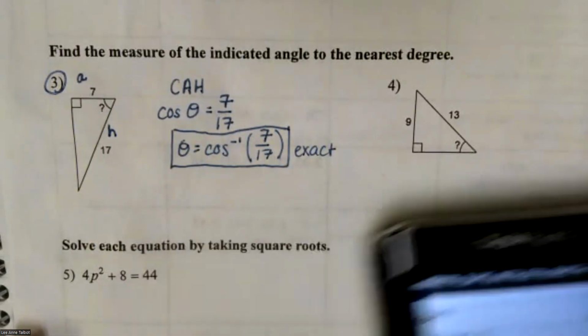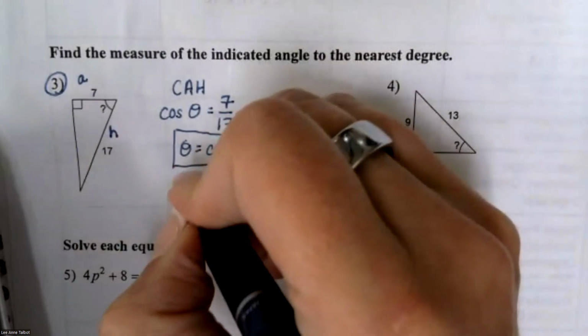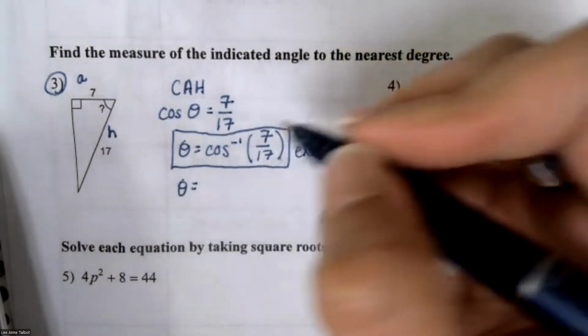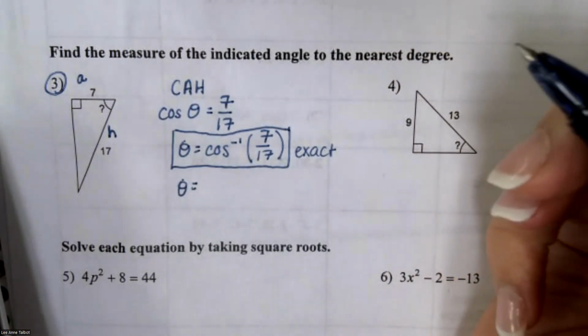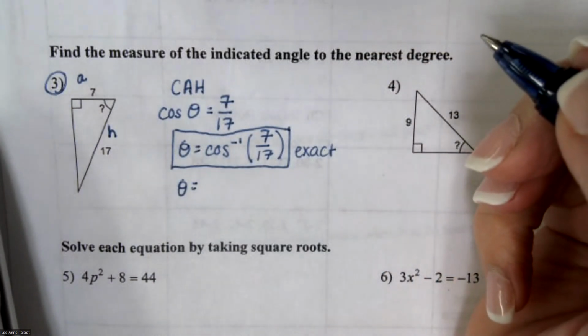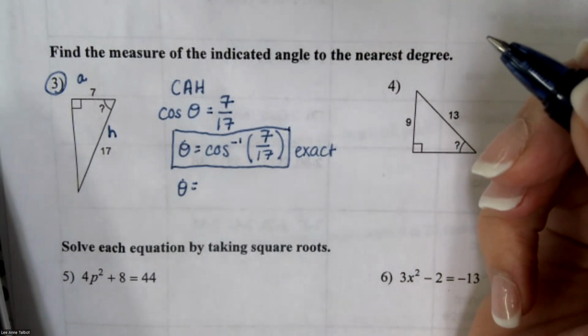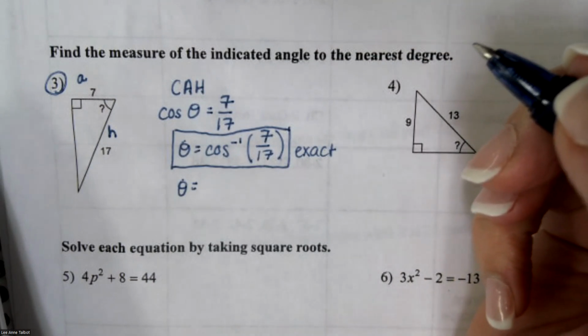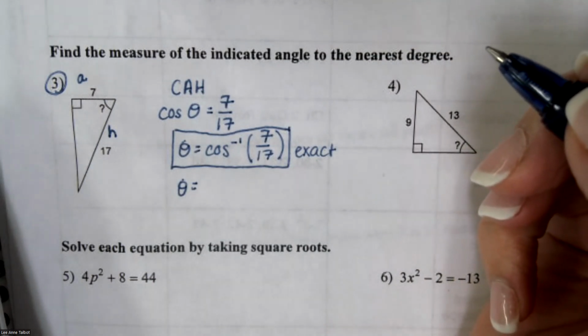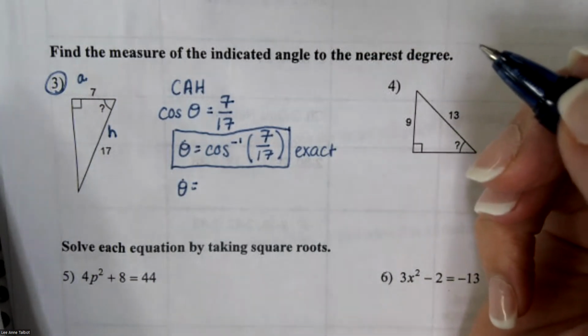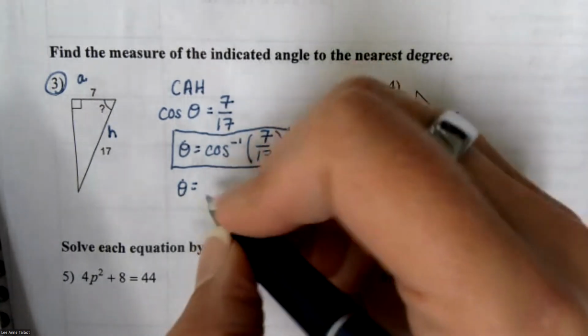65.7 degrees. On a test, are we going to get marked off if we don't put this theta equals? Well, it's telling you to solve for theta. Yeah. I didn't mark it off on this last test on the quadratic formula problem. A lot of people didn't put the x equals in the front. I didn't mark it off, but I probably will start to because I've warned. So just try to do it as best you can.